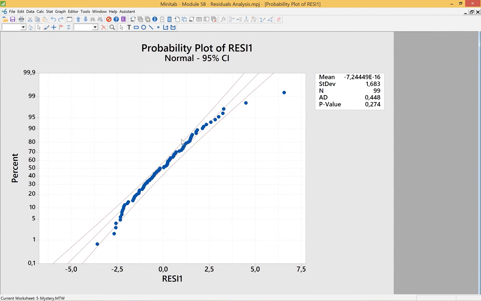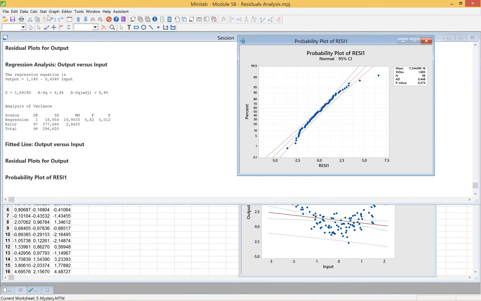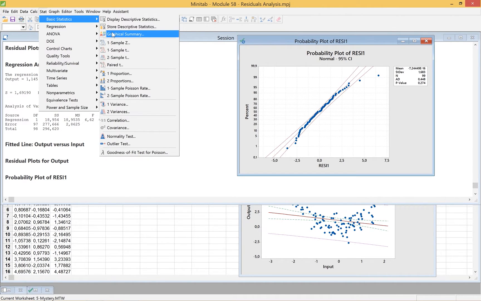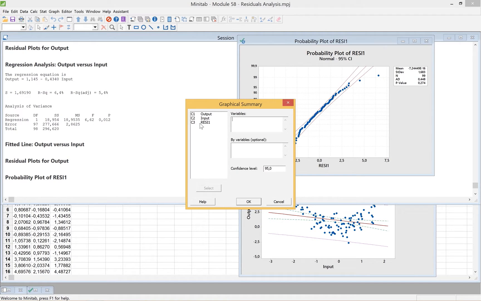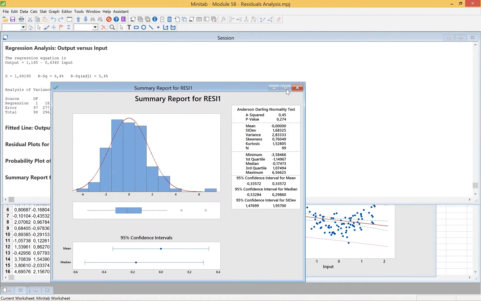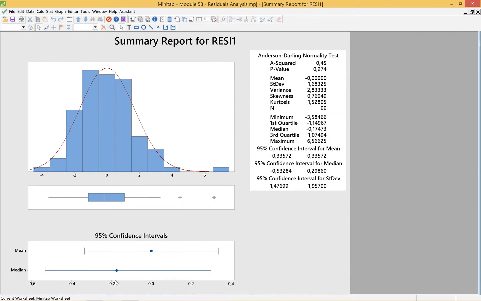But I take a look - I've got at the ends of the distribution something happening, and they're both on the same side of the curve. That gives me some indication something is happening in the distribution. Let's minimize this and take a look at a graphical summary. We go Stat, Basic Statistics, Graphical Summary. We'll take a look at residuals. We can see that the mean and the standard deviation are drifting away a little bit. The mean is to the right. We start seeing that's the effect of this data coming out here, pulling the mean away from the median. There is some difference, so it looks a little curious.